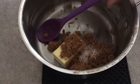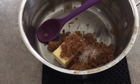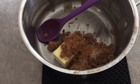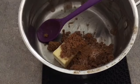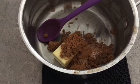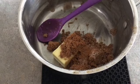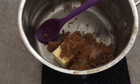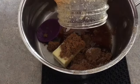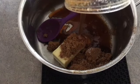So I've put in my butter, my salt, my sugar, and I'm going to put in a little bit of cinnamon. Now this, you can do, this is really, really flexible. You can do it however you want. And I'm also going to put in my honey, and we're going to melt this, if I can get this honey open. Well, I'm going to put honey in there and some vanilla. So in goes my honey, and it is freezing here today, so it's running a little slow.